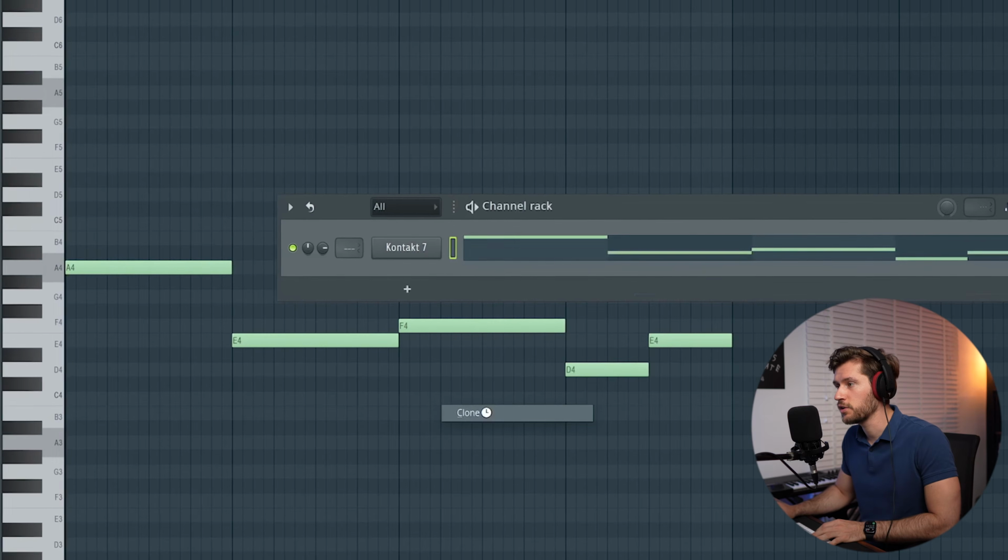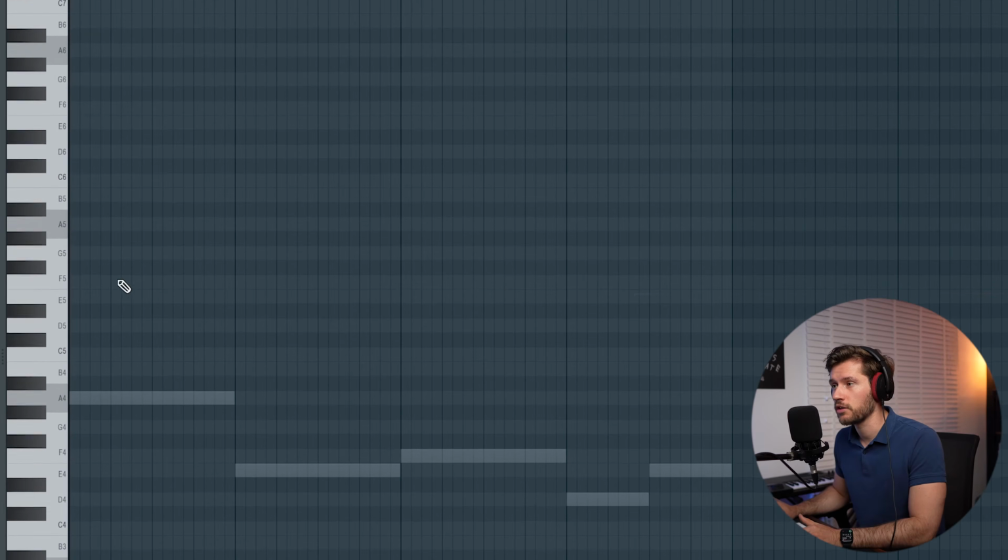So I just came up with this at random. And now let's clone this one. I'm going to create two separate guitar melody layers so I can tweak them both, because I don't want those low frequencies to be too present when playing this melody. So let's create something on top.